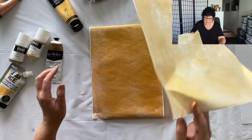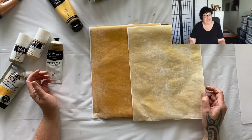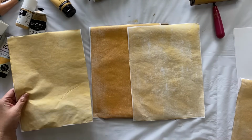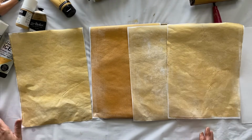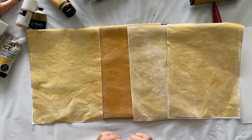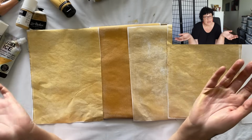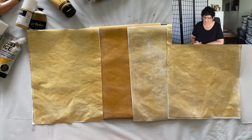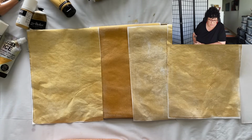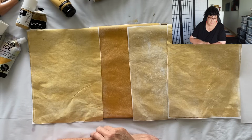That's the rich gold. This one is a pale gold. It caught a bit on the plate, but you get it, right? It's a lot paler in color. This one's the Liquitex, and this one's the Golden. You can see all the different shades. It's really going to be personal preference, what you like the most. Also, it depends on what you can get, what's available, which brands actually reach your place of the world. But I think I'm liking the rich gold in the Atelier and the Liquitex gold because I know it's just that little bit more affordable.